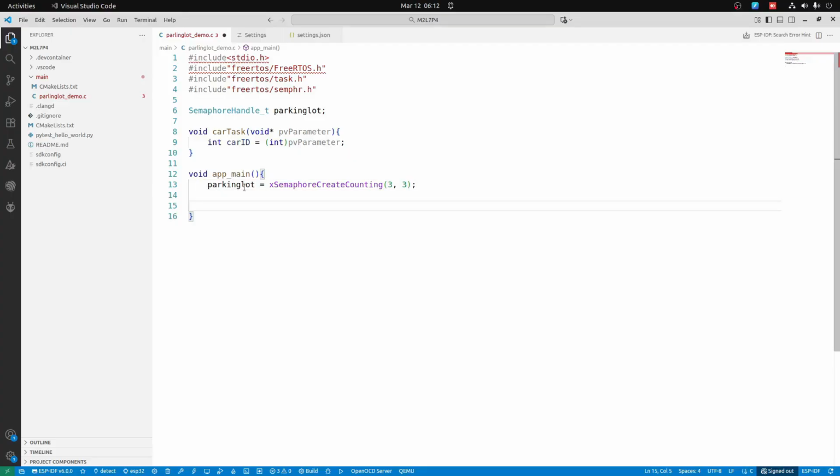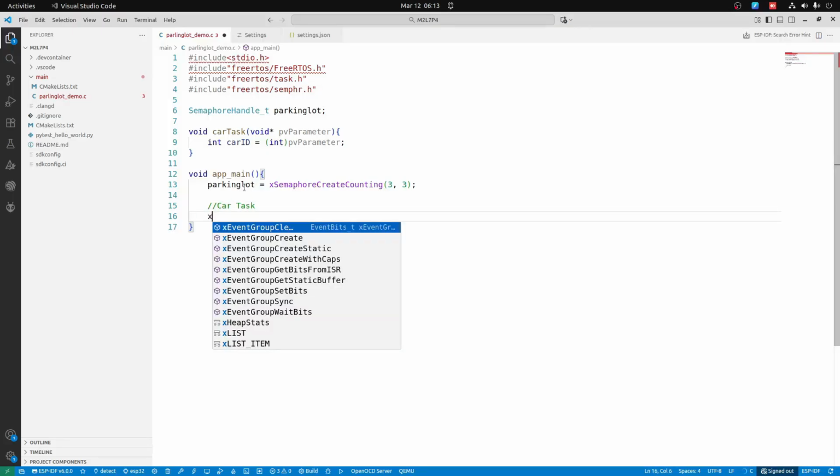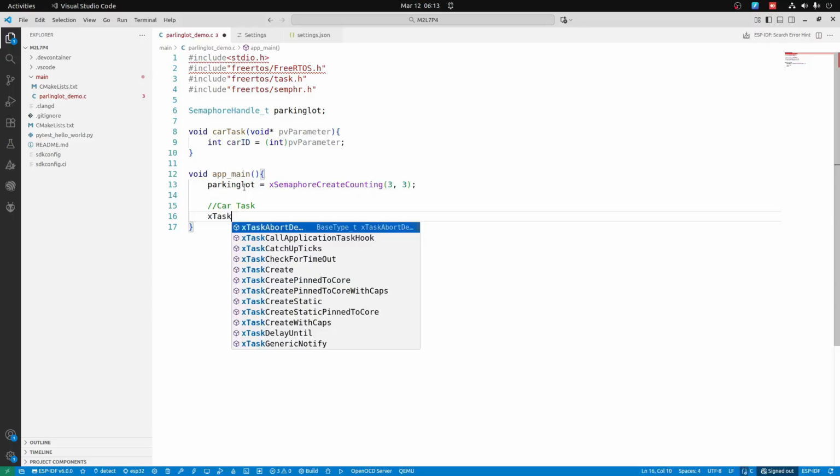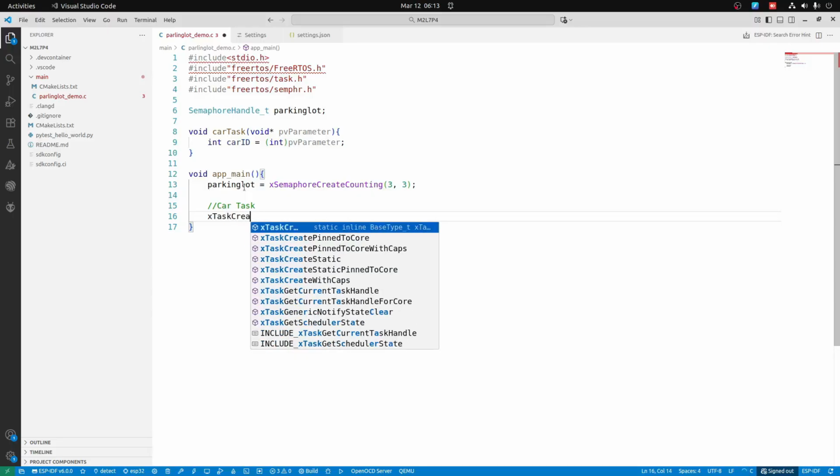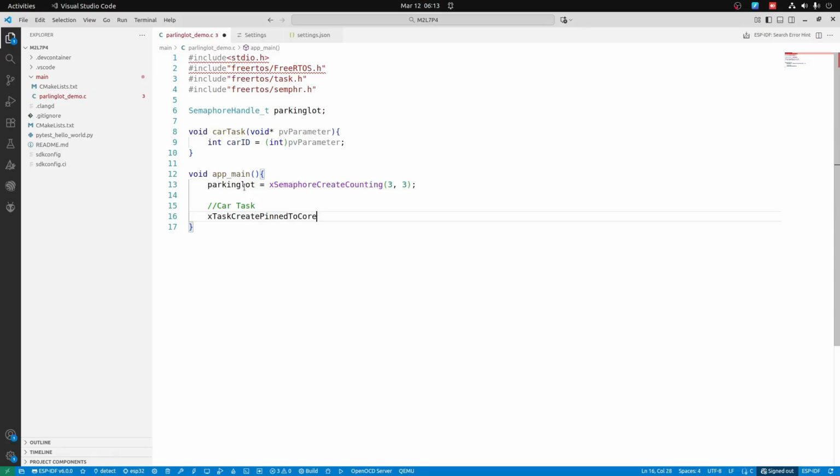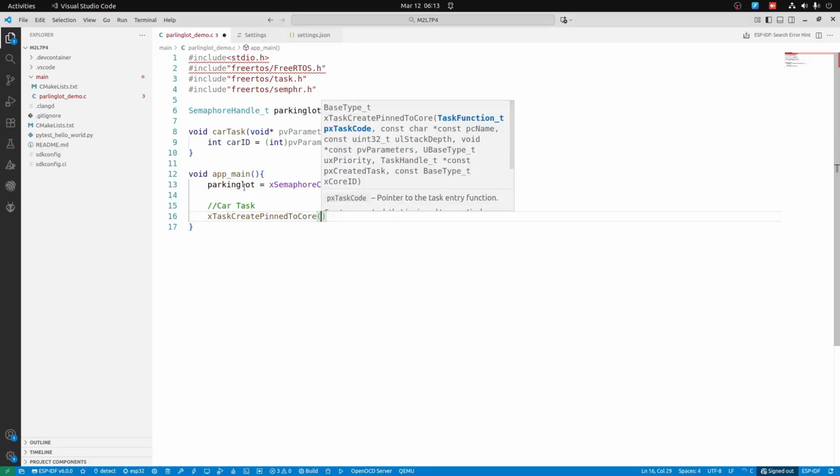Now we will create 5 car tasks. xTaskCreatePinnedToCore. Task entry function: car task.